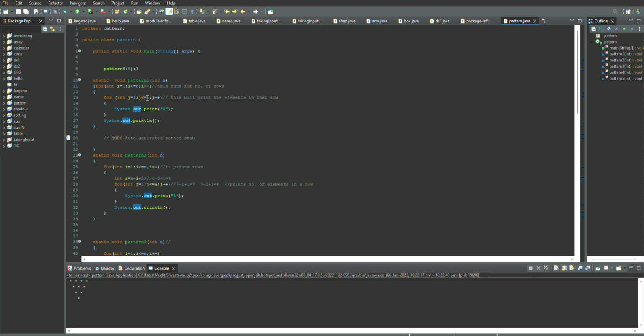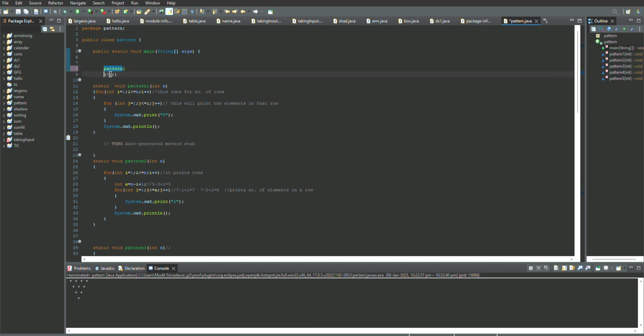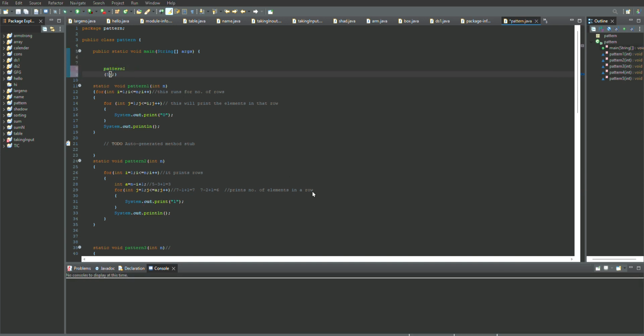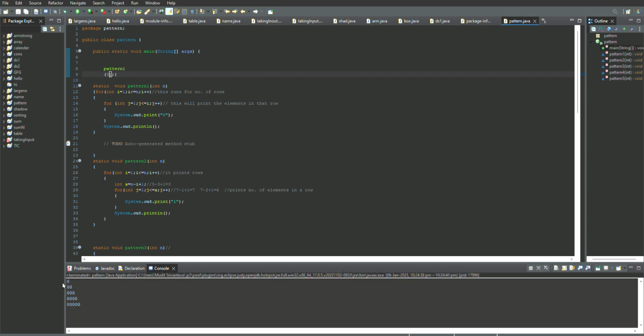Firstly, see the number of rows, 5 rows. If n is 5, then i smaller than or equal to n, i plus plus, j smaller than or equal to i, j plus plus. j will print the number of elements in a row, print, println for the next line.